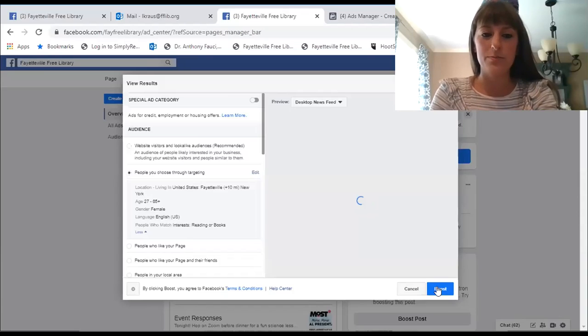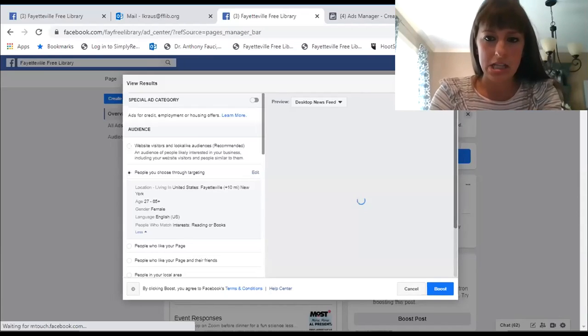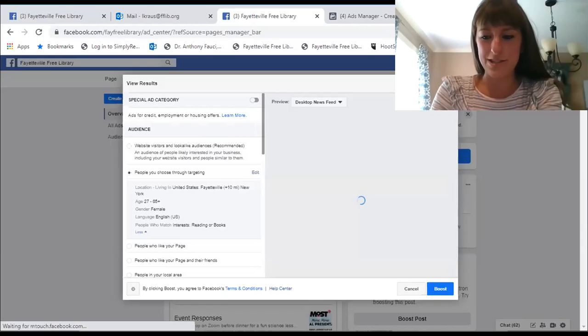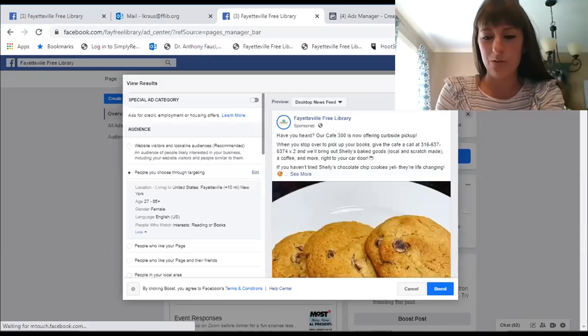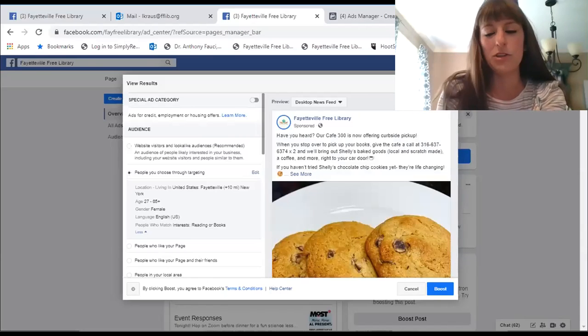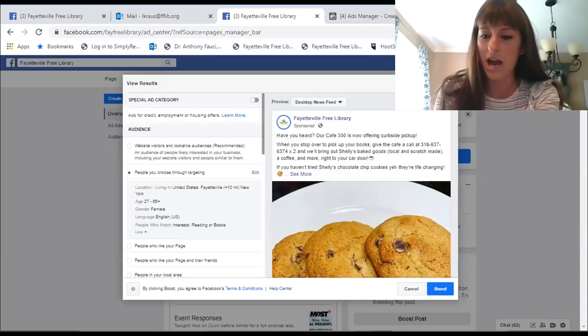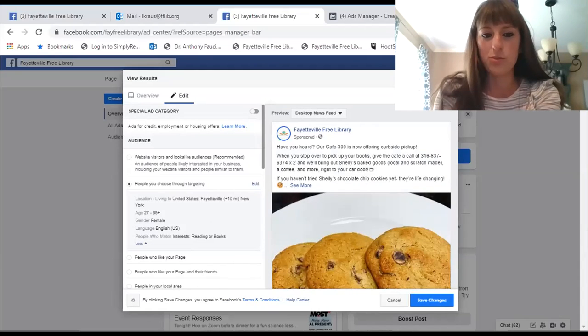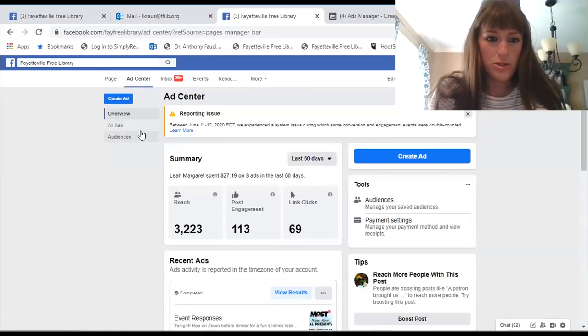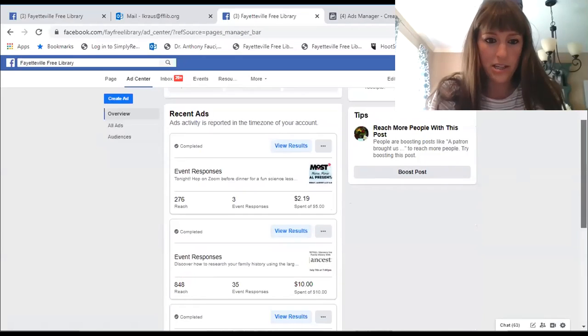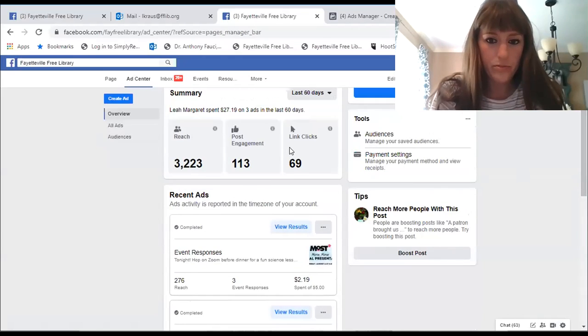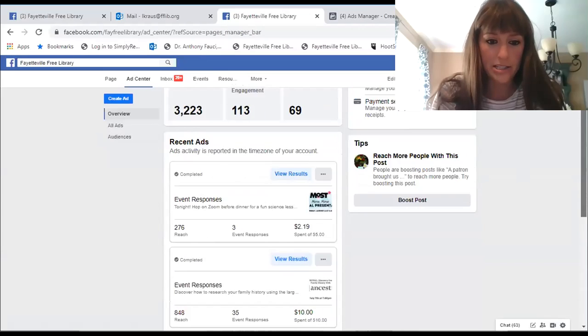But when you submit an ad, I usually find it's a very short amount of time where you'll get notified that Facebook is reviewing your ad, and once it's approved, you'll get a notification that your ad has been approved and is running. As soon as you do that, in this ad center here, you will see a summary of how your ad is doing.